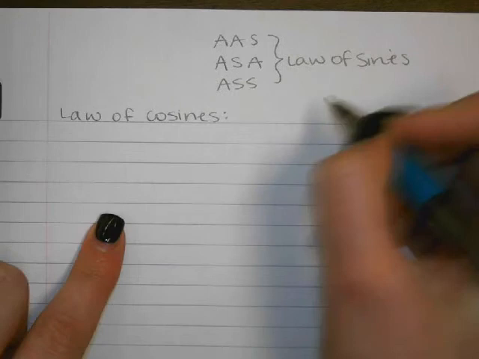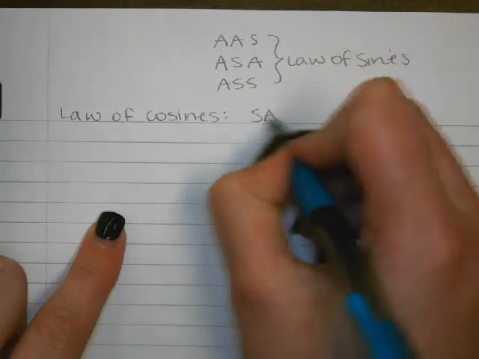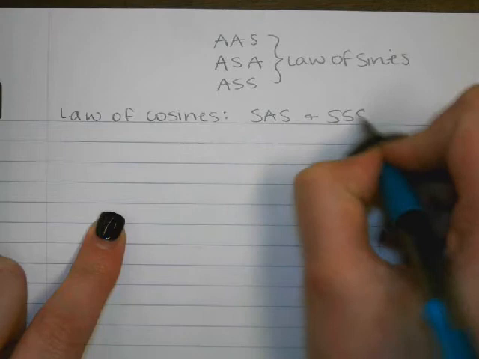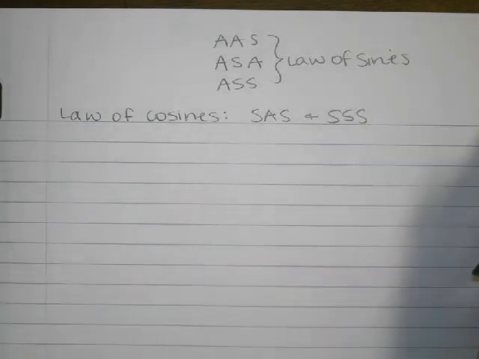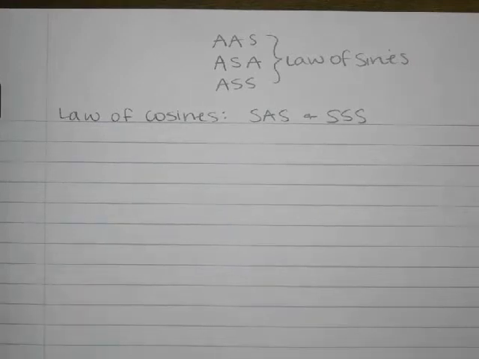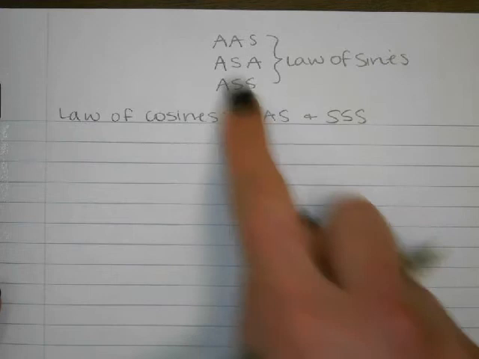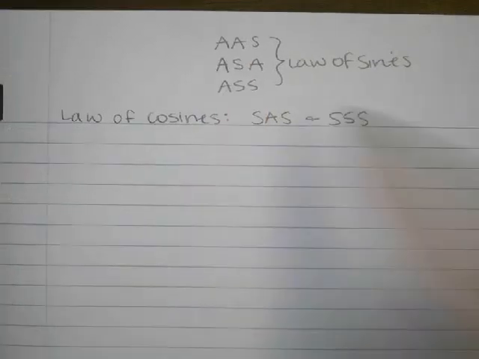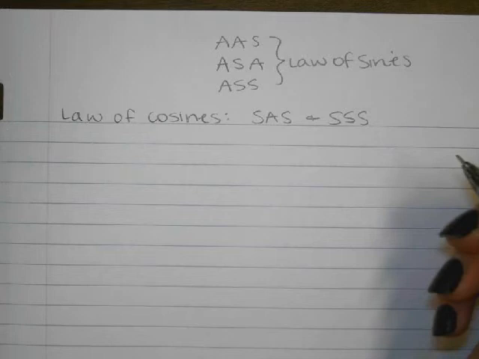So law of cosines is when they give you side, angle, side, and side, side, side. The reason we don't talk about angle, angle, angle being information that they'll give you is that you can make infinitely many triangles if you have three angles that are given, because you could expand it or shrink it. They'd all be proportional to each other, but it'd be dependent on you coming up with one side and then having the rest of them. So when we look at finding triangles, we're only going to have these specific cases. For this one, we're going to focus on side, angle, side, and side, side, side.